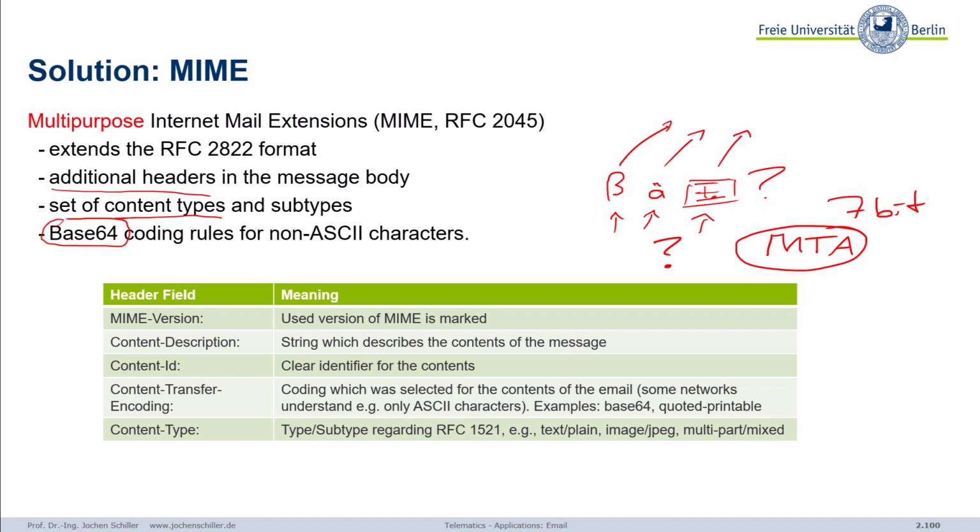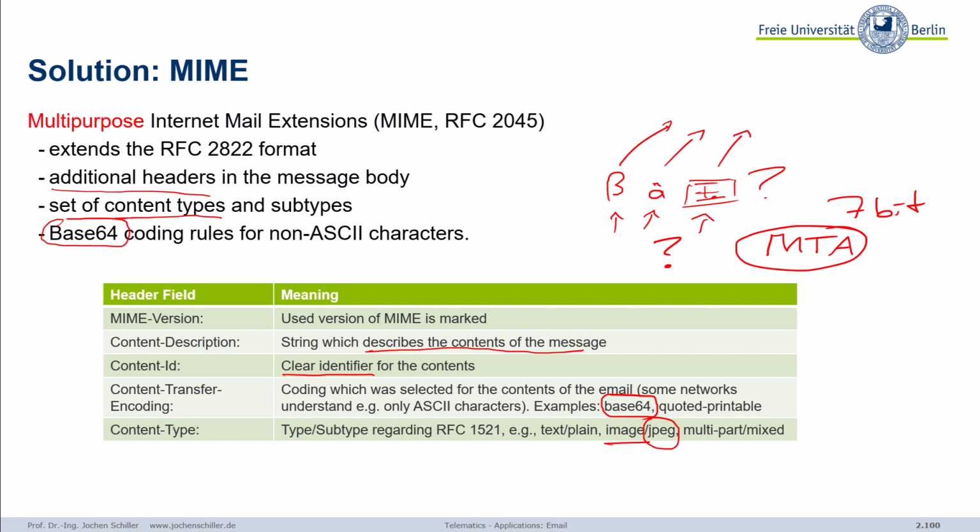Okay, so this MIME basically says, what is the description of the content? So what's the content of the message? We have some identifiers. We'll see some examples. We see how this is then encoded. Base 64 is an example for this. And then there are certain subtypes like, oh, it's an image, but it's a JPEG image, for example. There are some other images like GIF, PNG, and so on.